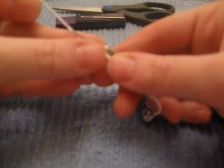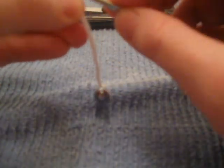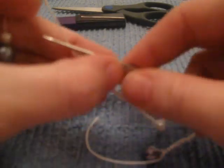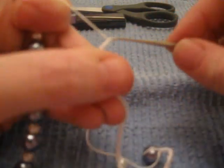My hook fell off. There we go. Slip the next bead down and just crochet a chain around it. There we go. And then I'm just going to do that, crochet 20 more chains. Okay, so now I'm down to my last bead, and we are just going to crochet around it and crochet our 20.